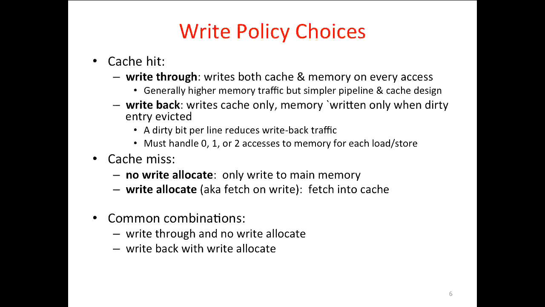With the write-back cache, you almost always do write-allocate. So with the write-back cache, if you get a write miss, you first bring in a clean line from memory and put that in your cache. Well, you're going to kick out some line, and if that line was dirty, that would get written back. But then you bring that clean line into the cache, and then you update a piece of it and set it to dirty. So that's the usual thing you do if you have a write-back cache.